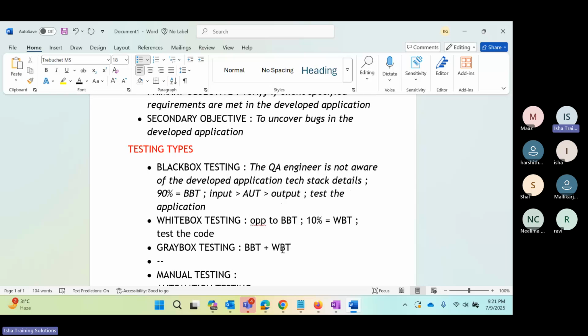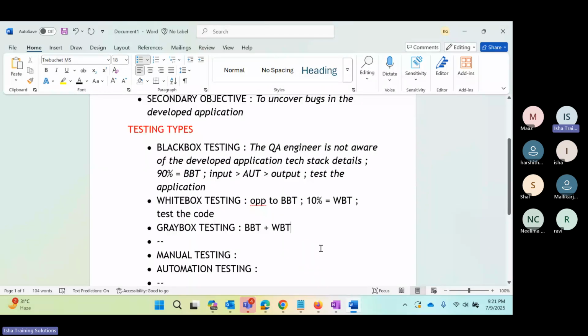When I say I'm a gray box tester, it means I can test from a black box perspective by providing inputs and validating the outputs, which is nothing but functional testing. And in white box testing, I test only at a code level. I don't care about 2 plus 2 is 4. How is 4 coming? I look at the logic in the code. That is white box testing. And the combination of black box and white box, when attempted together, we call gray box testing.